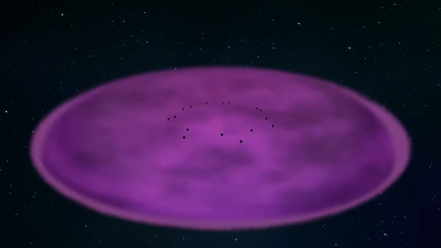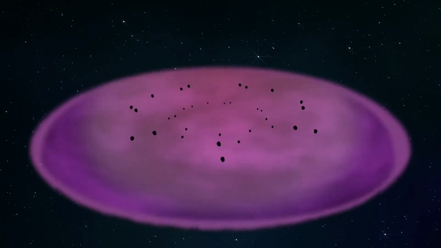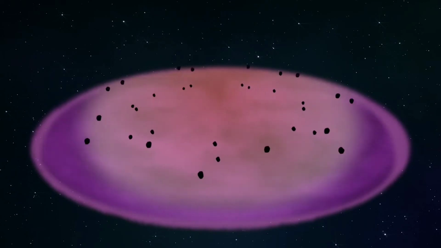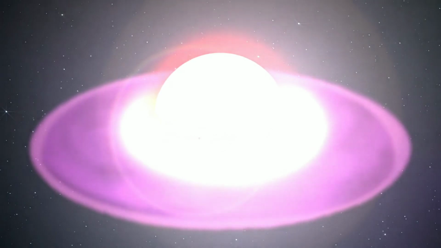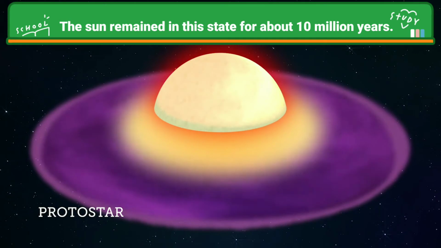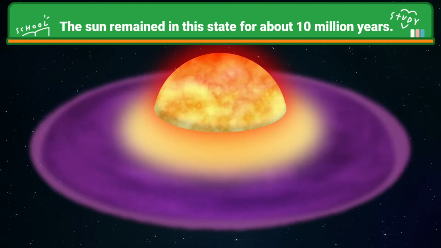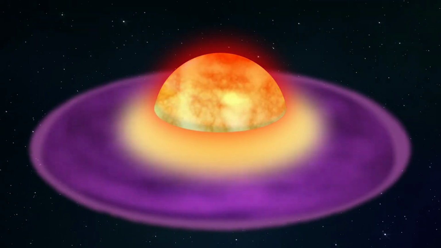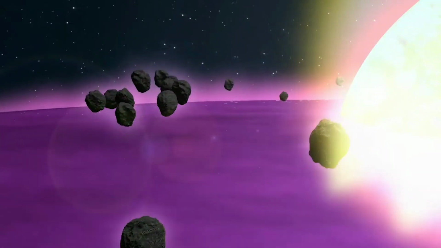The contracting cloud began to heat up, to glow, and to exert pressure that counteracted the gravitational infall. This glowing core was now a protostar, surrounded by dust and vapor. The Sun stayed in this cocoon-like state for about 10 million years until its true stellar birth. While the protostar slowly radiated its energy away, the pressure in the hot core decreased, allowing the core to continue its collapse. The temperature increased until it became so hot that the first nuclear reactions were ignited.